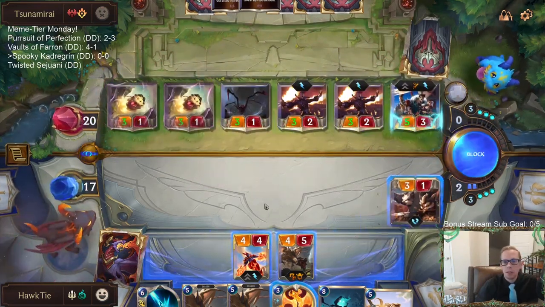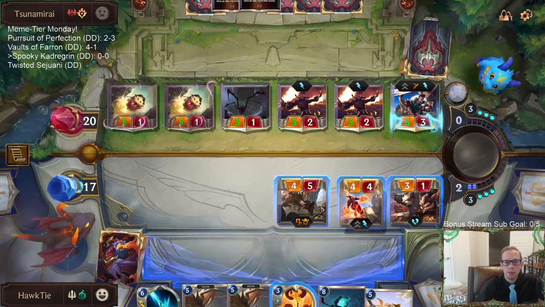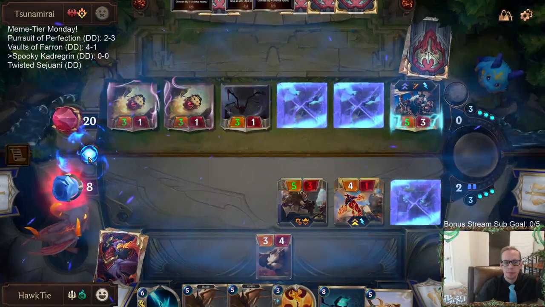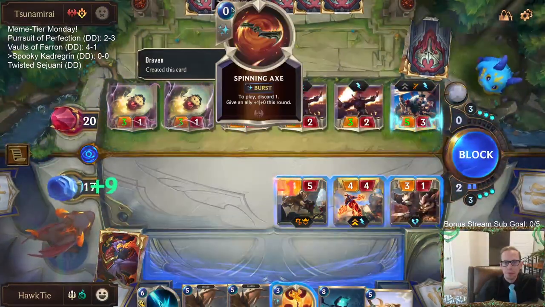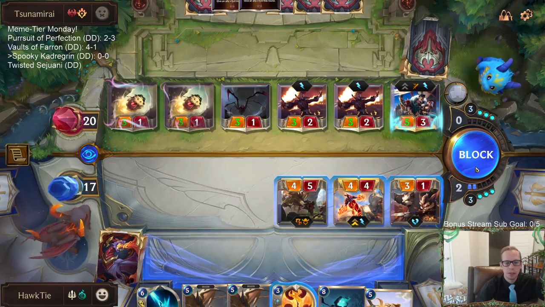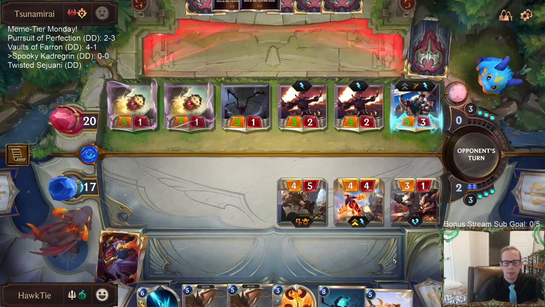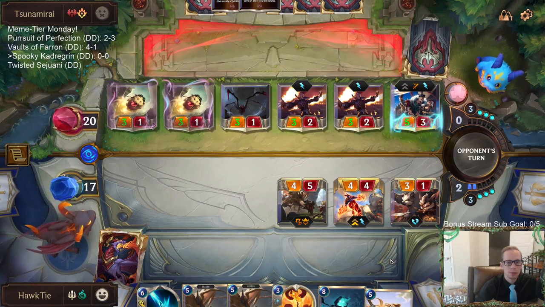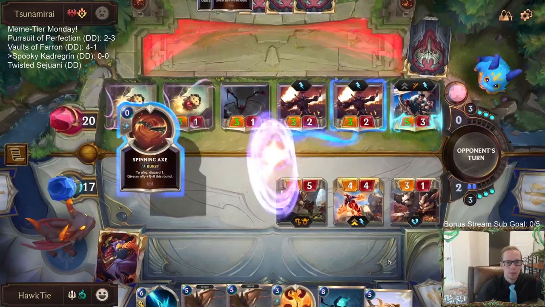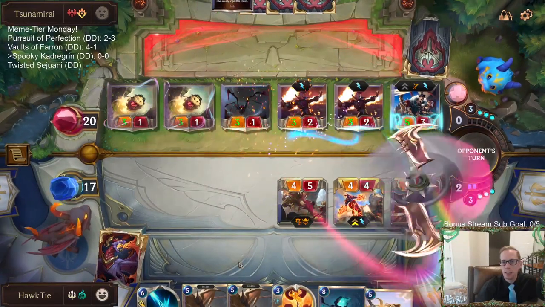Okay, you can block over there. You block here, you block here. All the way around. I smell fear. So I assume they're gonna use the spinning axe and kill my Shyvana. But that's just how life is. This is just a very, very healthy attack. I gotta block.